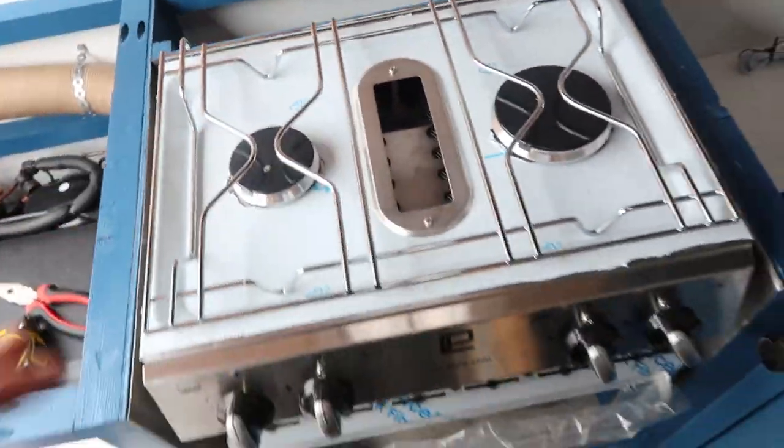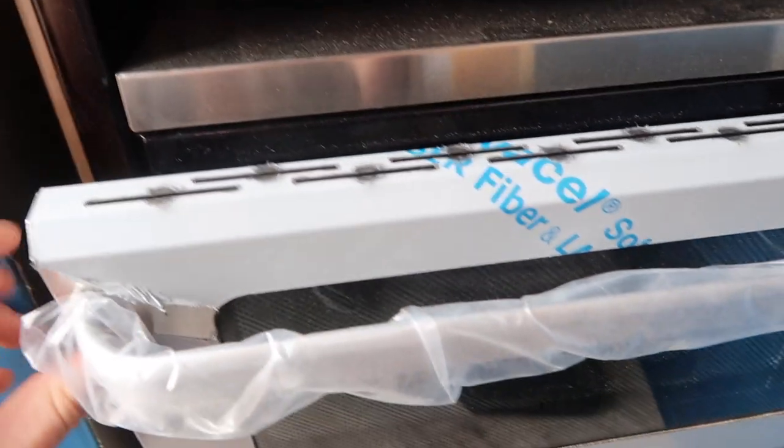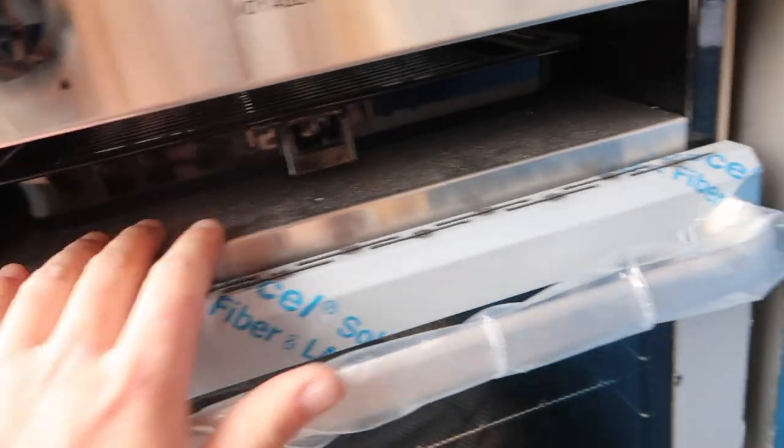Nice and sturdy, it's going nowhere. Happy with that. That's our oven in place now. Quality bit of kit, needs a bit of a wipe down as there's dust blowing in here all over, but brand new. Happy days. So that is the oven installed in its entirety, folks.